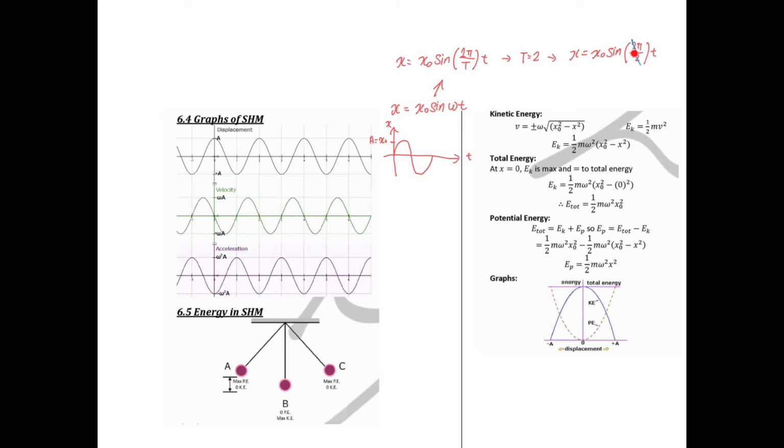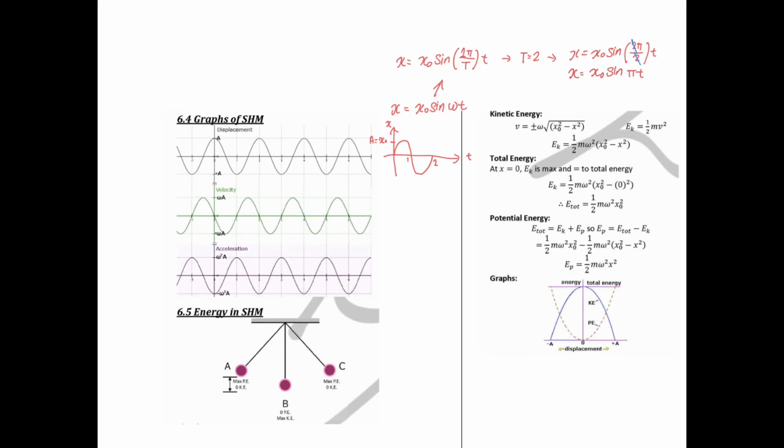Sine pi is sine 180, which is 0, and that refers to this point. So we know that this point is 1. How about this point? This point is actually 2. Why 2? Imagine when t is 2, we get 2 pi. 2 pi is 360, which is here. So the equation after I simplify is x equal to x naught sine pi t, where the capital T, the period, is 2. So we get this graph.